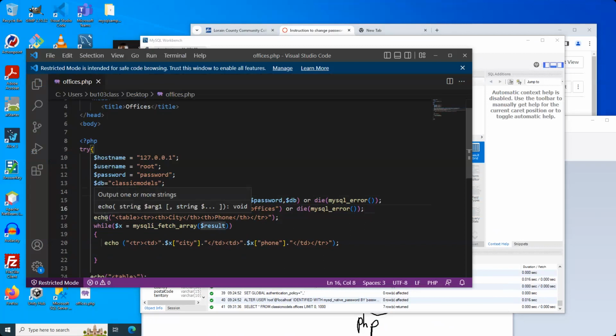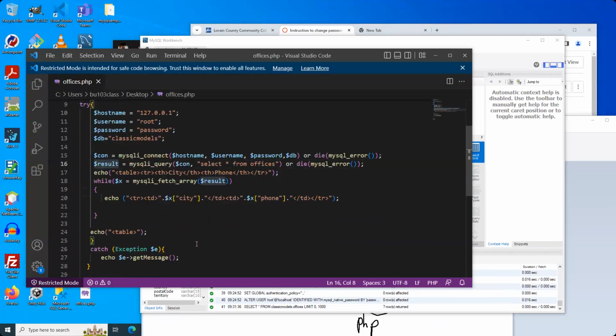Now, this echo string is outputting the table header. This is going to loop through every row that's in the result set. It's going to output the city for each row and the phone number for each row.